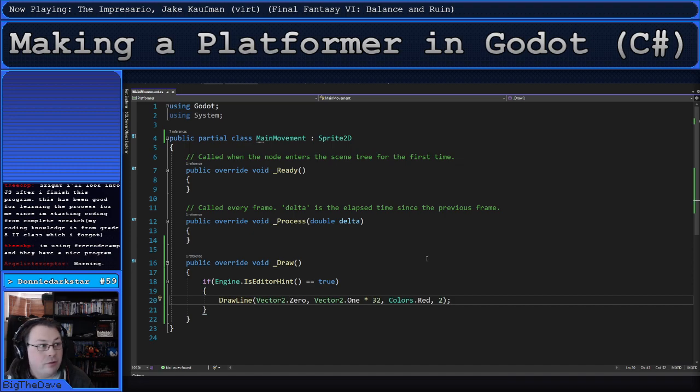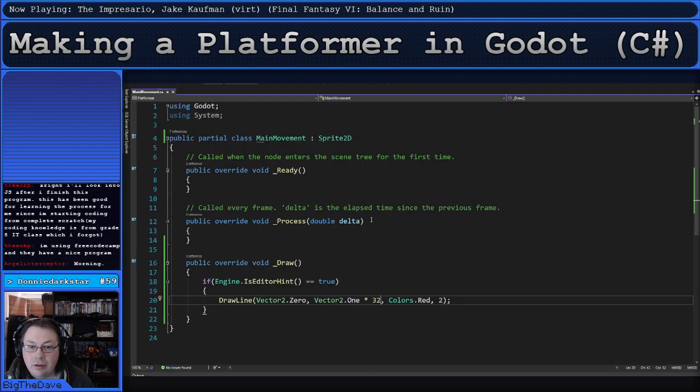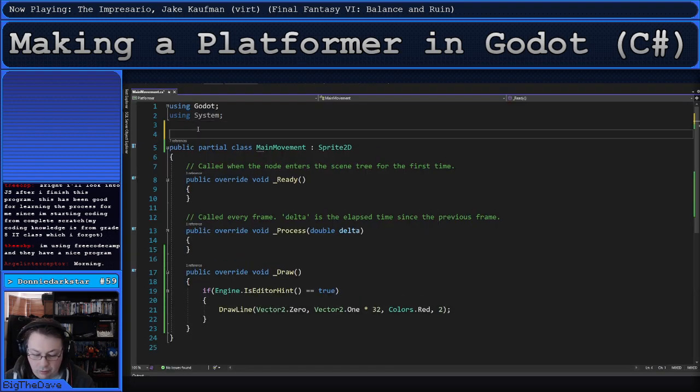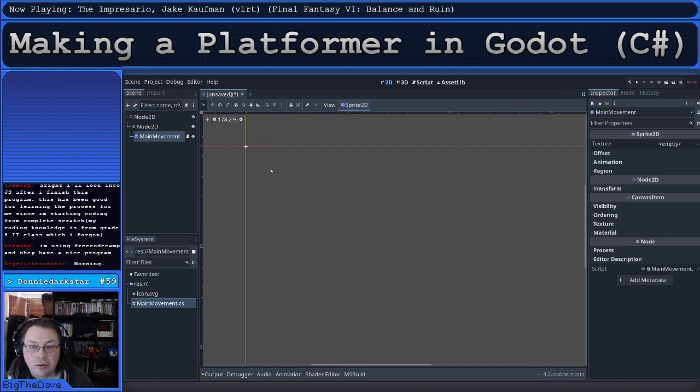I'm going to go back to Godot and... does that work? That didn't work. Rebuild. Keep forgetting you need to manually rebuild this. Why didn't that work?